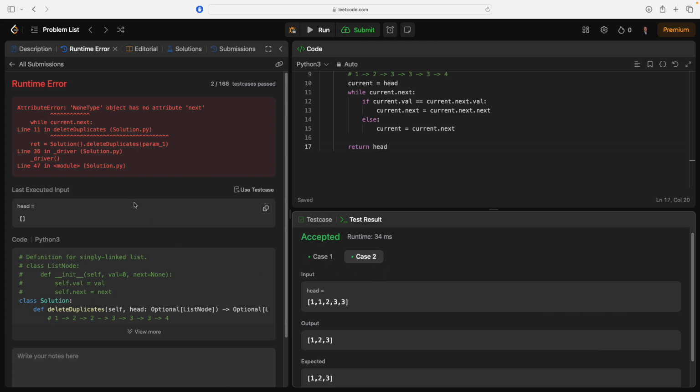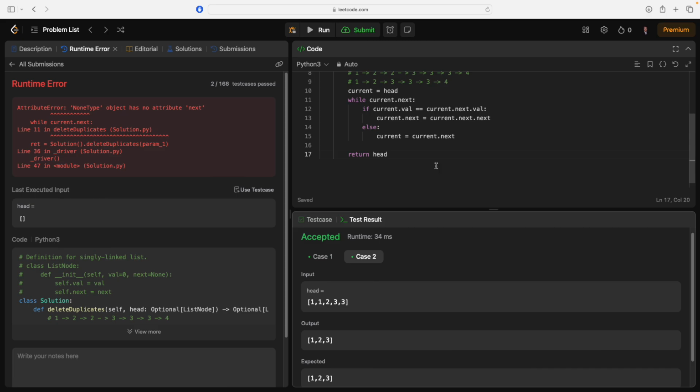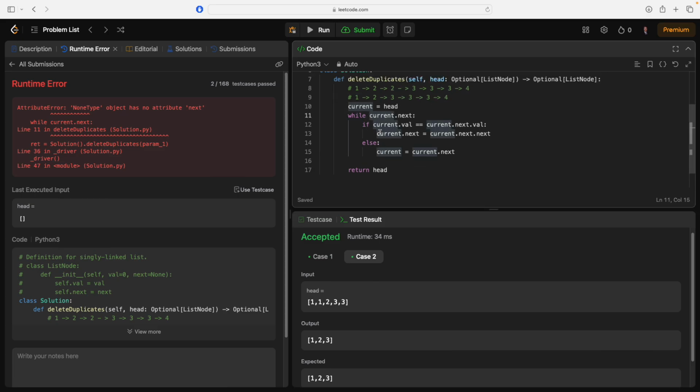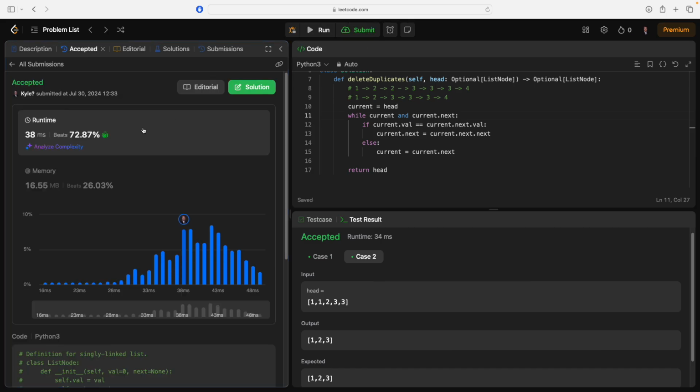NoneType has no attribute. I hate these edge cases. So here's a quick question. Is it faster to say current and current dot next, or could I just have it be current?